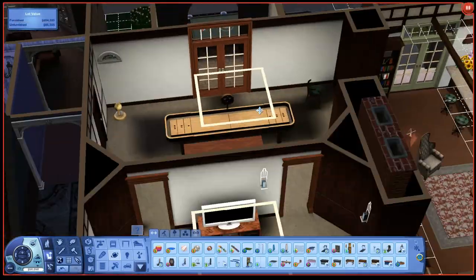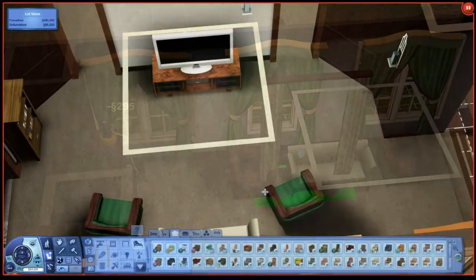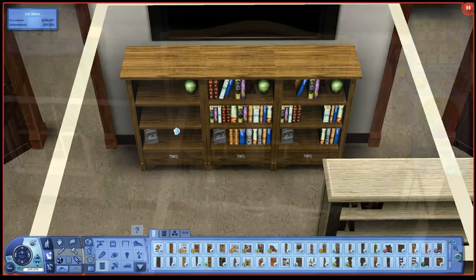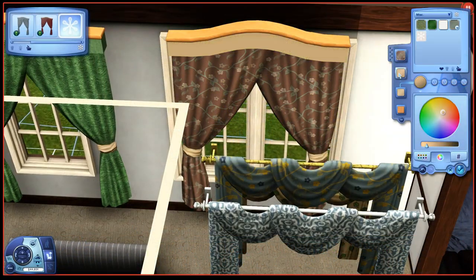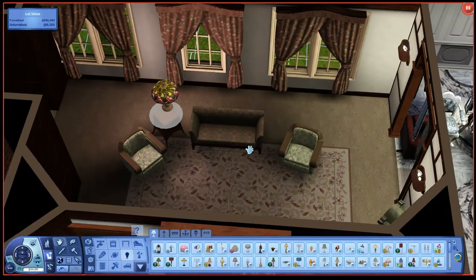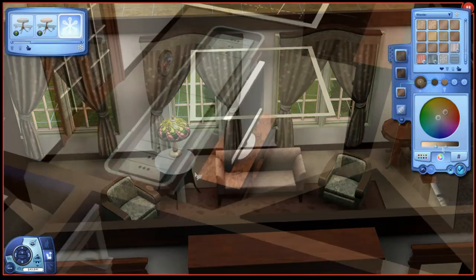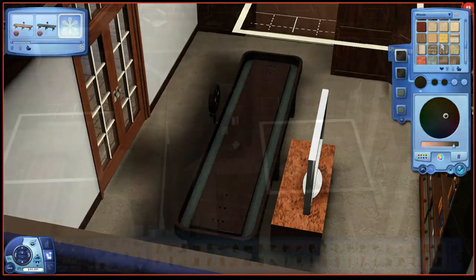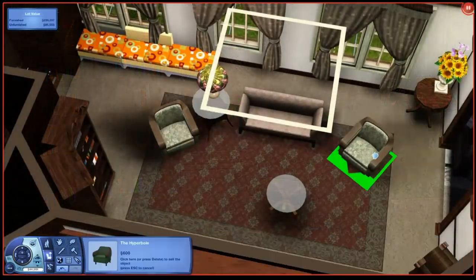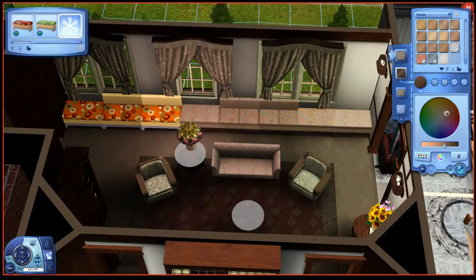But instead I've used pieces of furniture I thought would look as if they are part of the house, that they could have been. For instance, this bookcase is actually different bookshelves put together, and I tried to make it look as if it's only one big piece that was built in, not really inside the wall but with the wall. I don't know, it kind of looked right to me to have it there, so that's why I put it there, trying to explain something that I don't really have an explanation for. It looked right for the bookshelf there, and the tall one, same thing, and same thing for the seating area under the window.